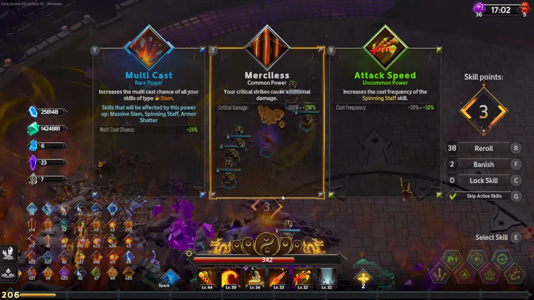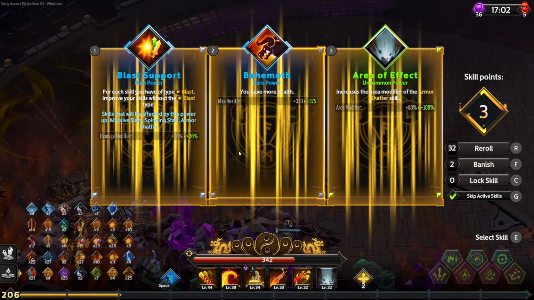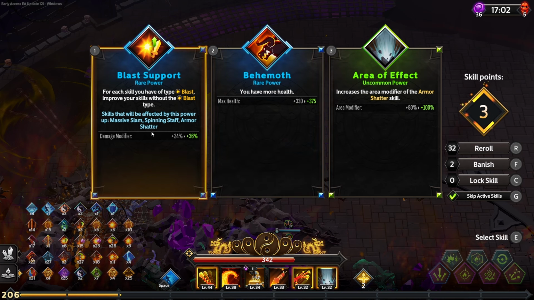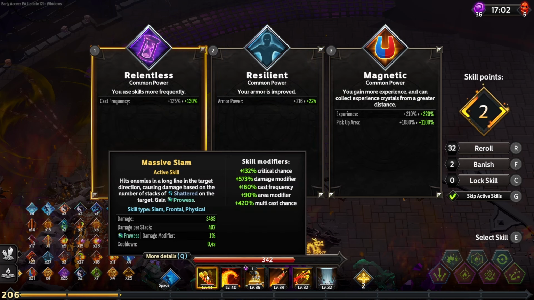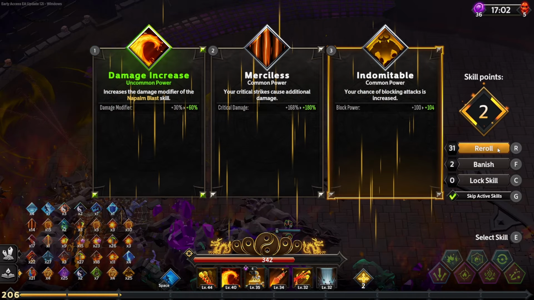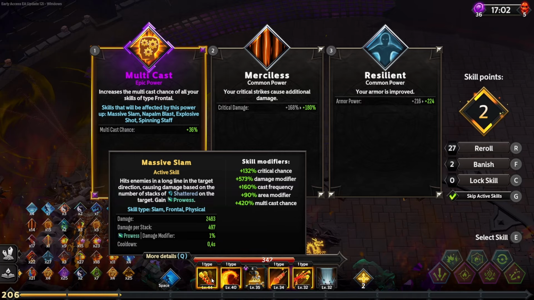Alright, 3 levels, so now we can just... I should take that damage actually. So now we're going to re-roll. We're going to look for damage modifiers here. We've got blast to that, so that's going to give us from 537 to 573. That's fine. So we'll look for damage on our main skill.